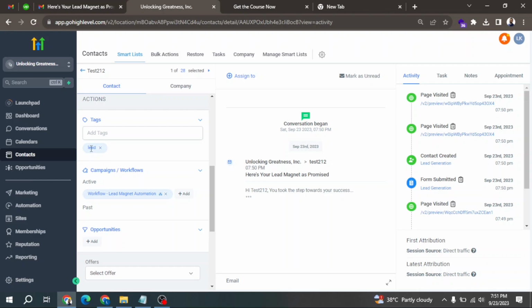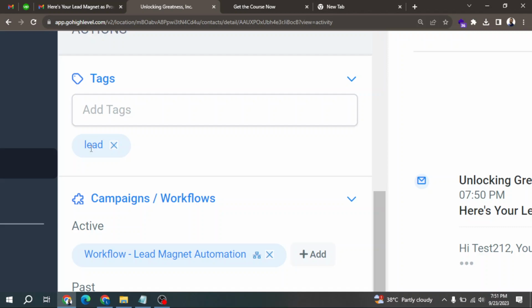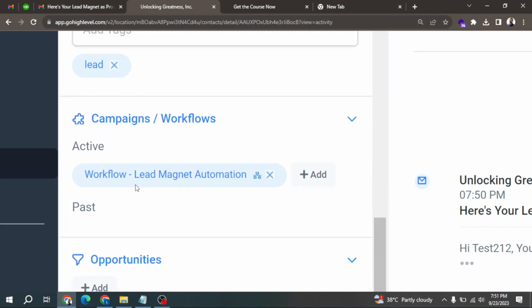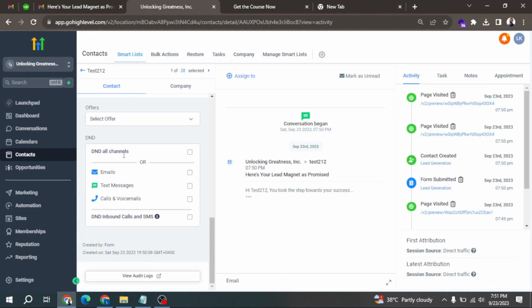As I don't know the lead magnet here, I just named it a lead tag. Then it shows that the contact is in the workflow, the lead magnet automation, and there are more details we can look into.